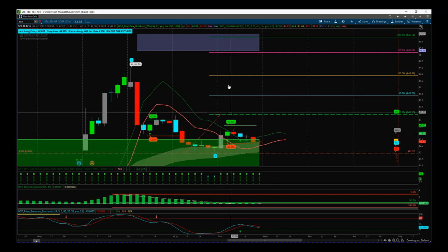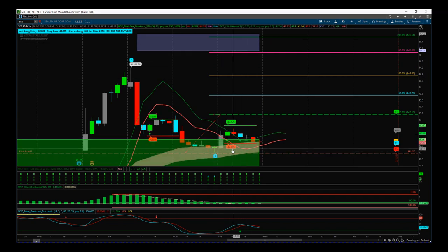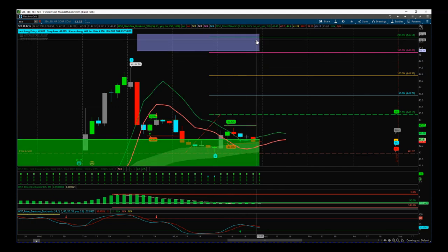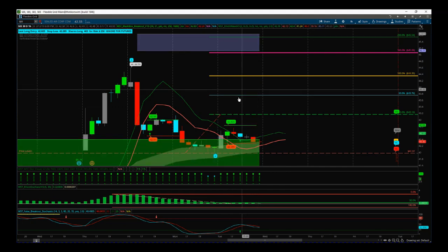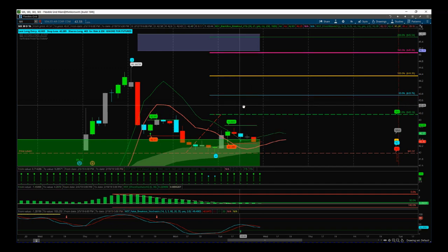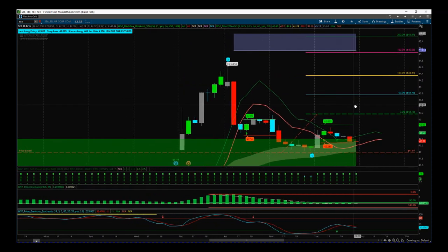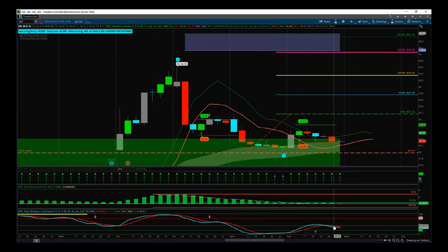We are looking at that target around about 45.40, giving a good risk/reward of one to two into the top end of that target zone, even with this sensible conservative entry. Really good looking trade — I've taken this as just one of those signals from our Swing Trading Membership, and the link will be just above this video in our blog. SEE on the 60 minute time frame for a potential fifth wave move higher. That's it for today — have a great trading day, speak to you all tomorrow.